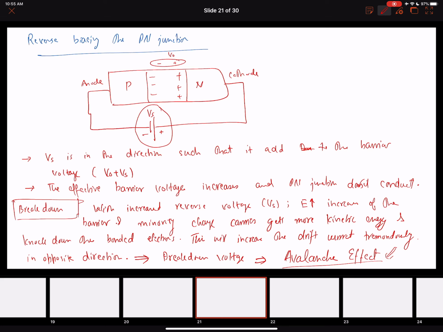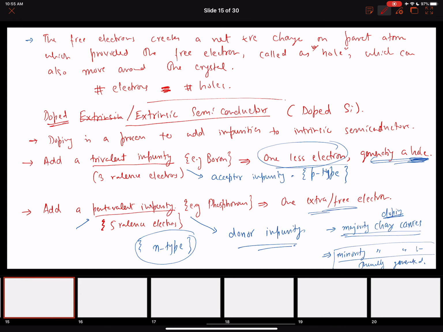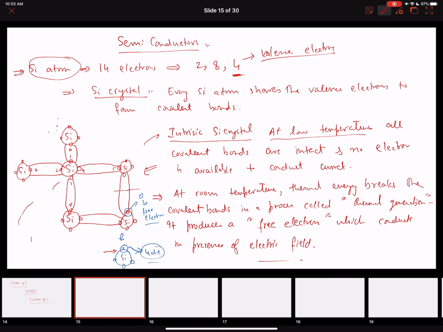Okay, so this ends our lecture. I'm just gonna give you a very quick recap before finishing up this lecture. Right, so we started with the semiconductors, the silicon atom. Most of these PN-junction semiconductors are made of silicon. They could be made by other semiconductors as well, for example germanium. So anyways, we studied silicon.